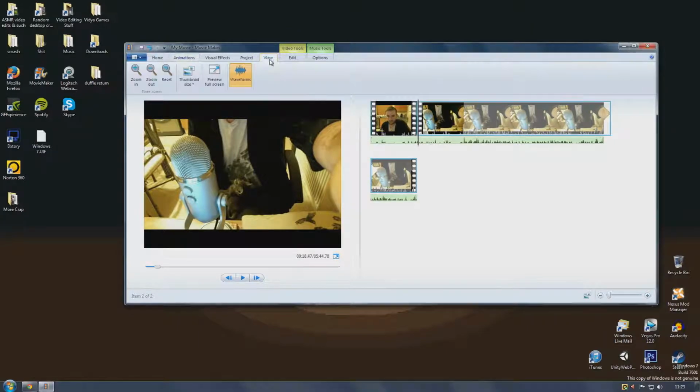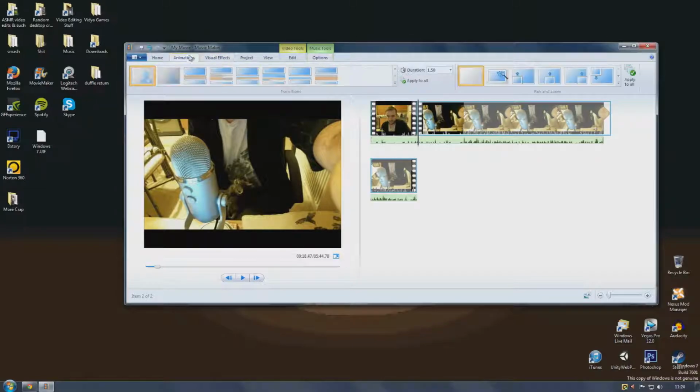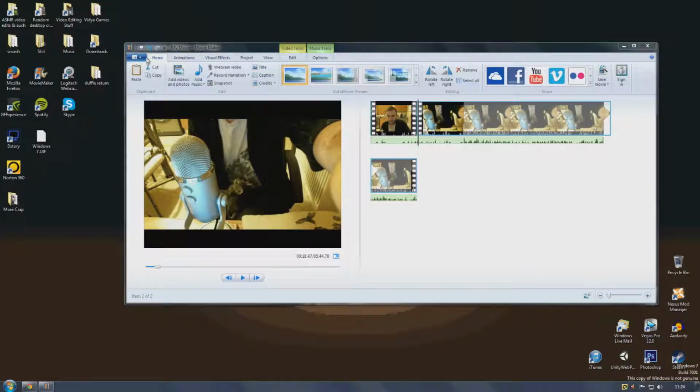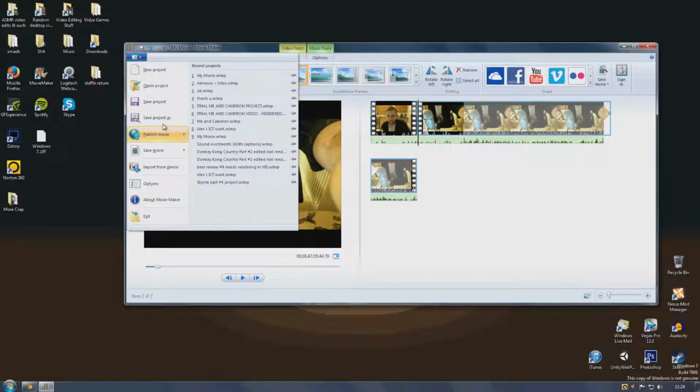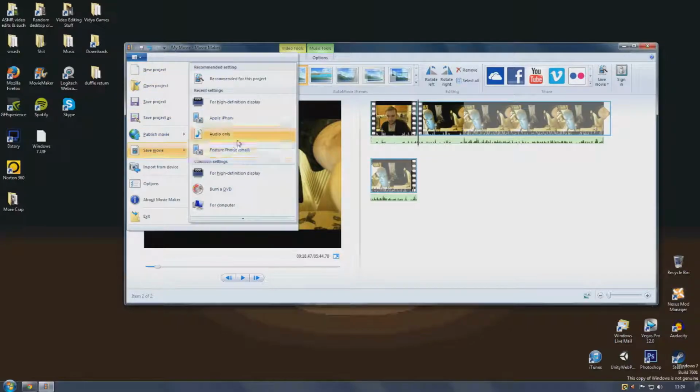So that's just a simple crossfade technique, and you can fade in the sound too, like fade in quiet at the beginning and stuff, for the video and all that stuff. You guys can just play around with this for yourself. I think you have to pick between music or video. If the music's too loud, you turn it down, etc. It's pretty self-explanatory. And you just save movie for high definition, and that's it.